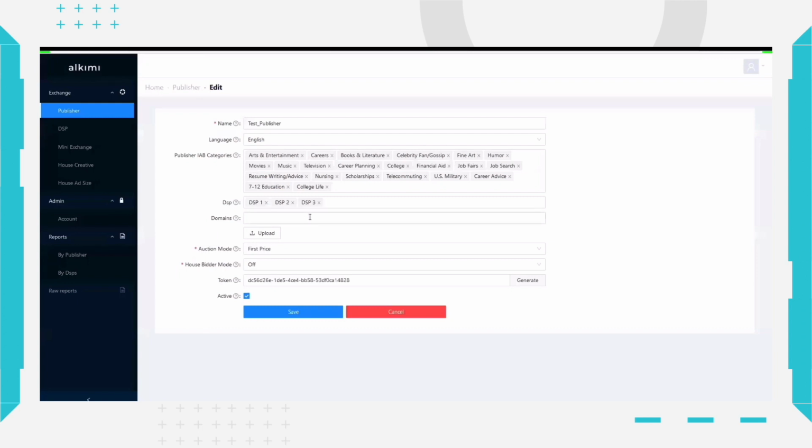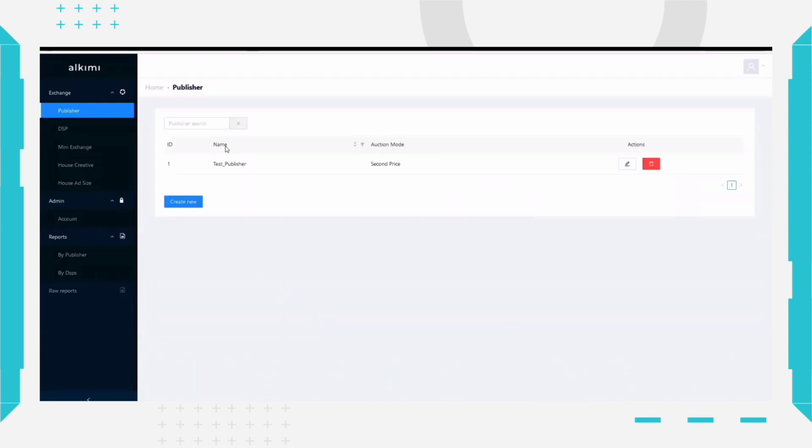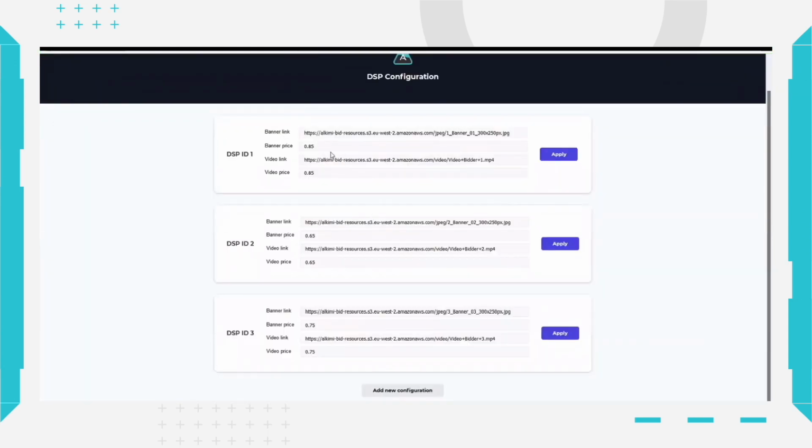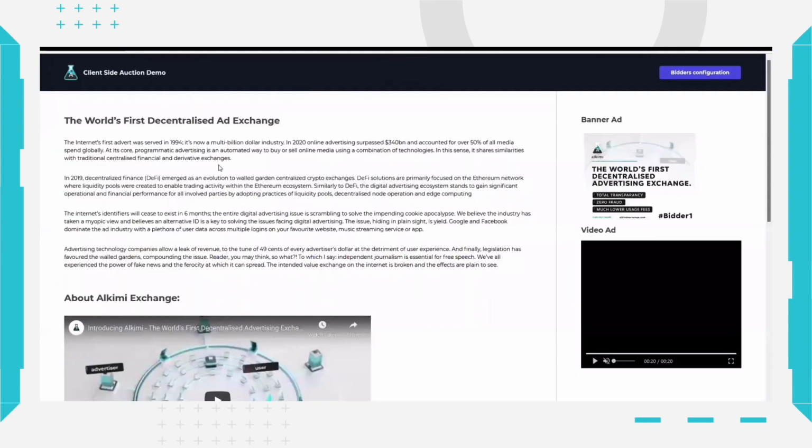But if I were to select second price auction here and save that, what would then happen is, even though DSP 1 wins the auction, they would pay 1 cent more than the next highest bid, which is 0.75. So the amount of money that they will pay is 0.76. And we can see that in action here.